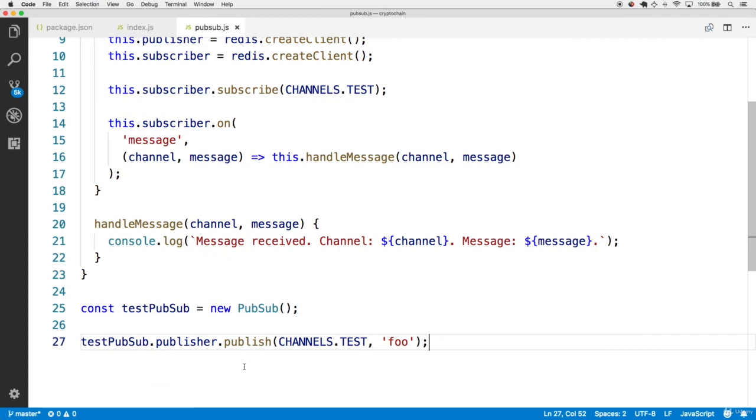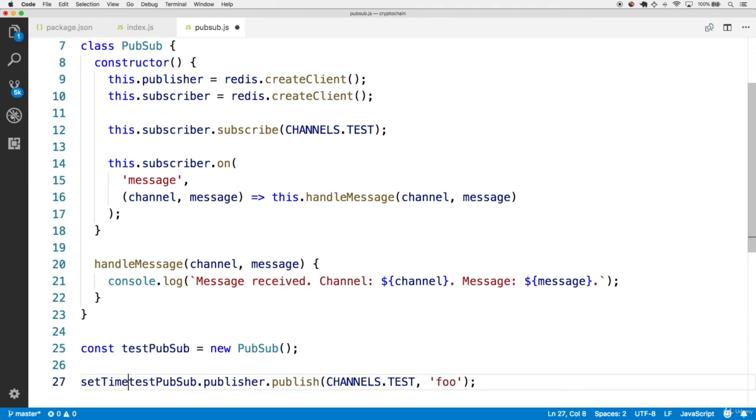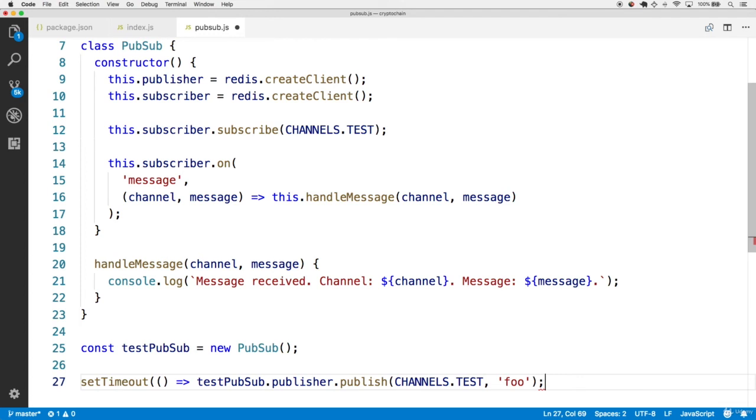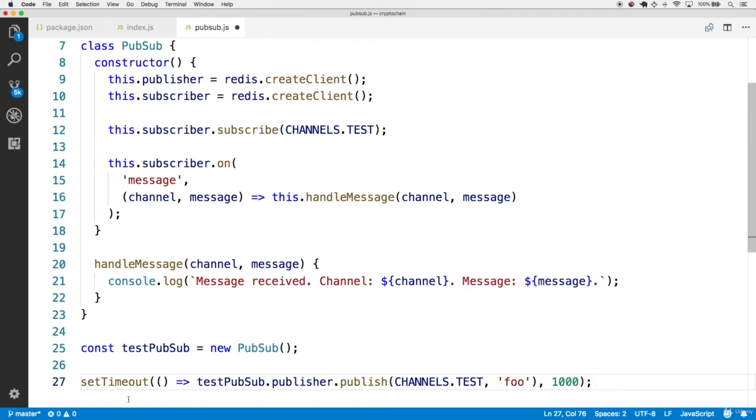So to demonstrate, we can set a delay on this publish to make sure that all of this subscription and registration finishes before the publish actually occurs. We can use the setTimeout method to create a callback that calls testPubSub.publisher.publish. And then we'll set a delay of 1,000 milliseconds as the second parameter to the setTimeout.